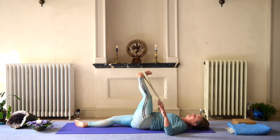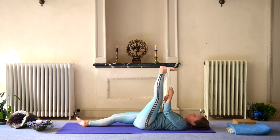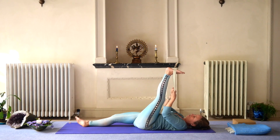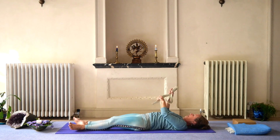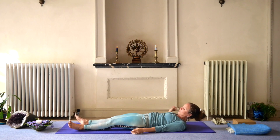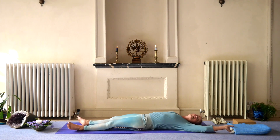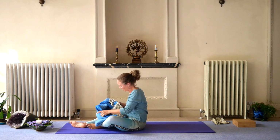And then back up to center. Drawing the leg back in. Releasing your strap and your leg. And coming down into Savasana, where you can rest and relax, make yourself nice and warm for this final relaxation.